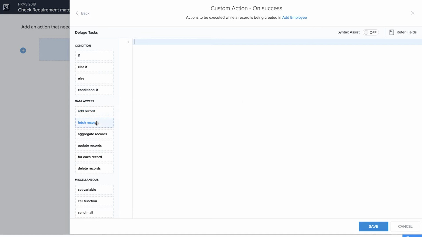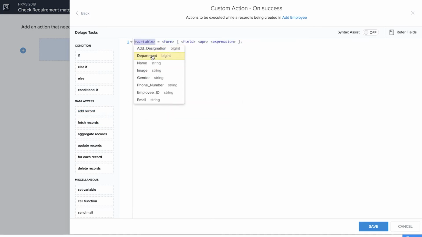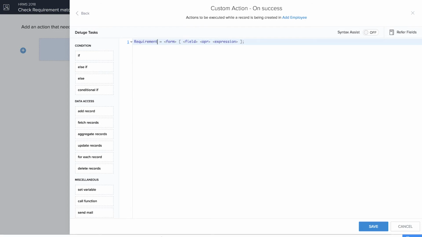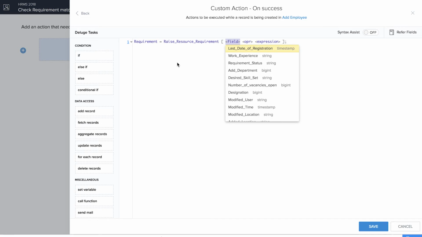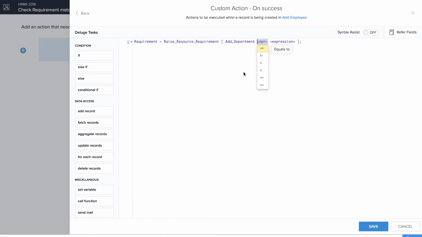For that, we will go to fetch our records. So let's say the variable name is requirement. It goes to the form raise a resource requirement, and it checks whether the add department field is the same as the department of my employee.